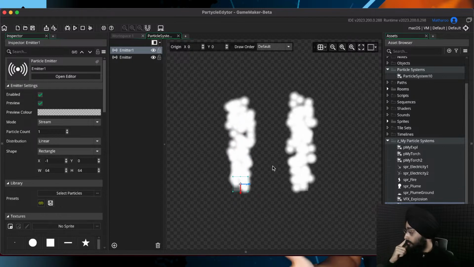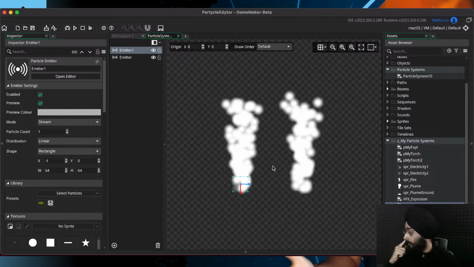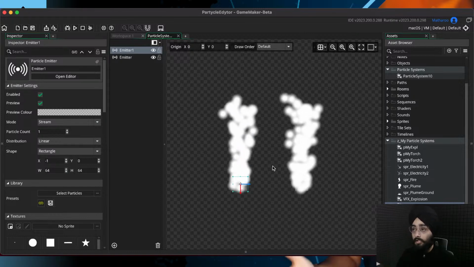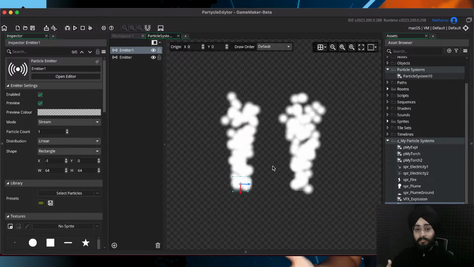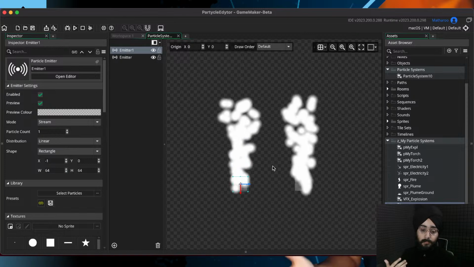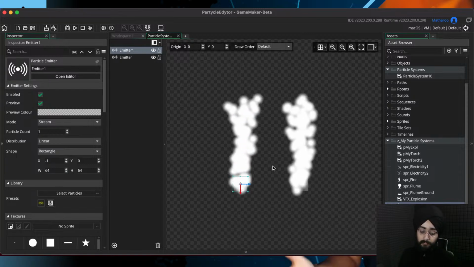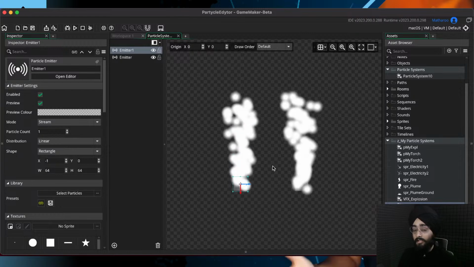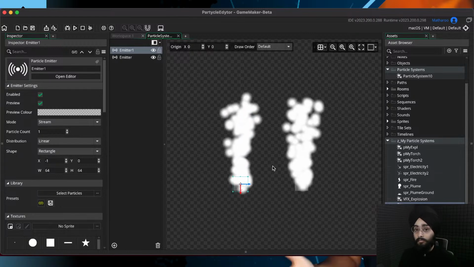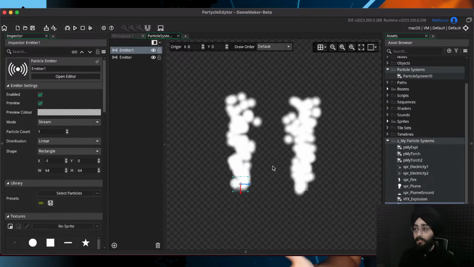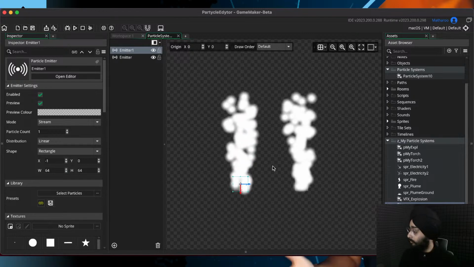Are the emitters gonna draw over a special surface layer? So you can put a particle system into a room, into a layer, so then it's gonna draw to that layer. But you can, as always, just take the particle system's ID and disable automatic drawing and draw it yourself. So yeah, you can do whatever you want to do. You can put it in a layer. You can draw it yourself wherever you want.